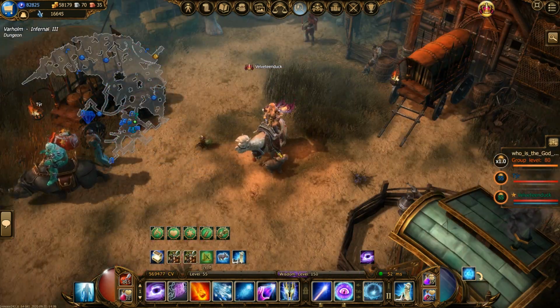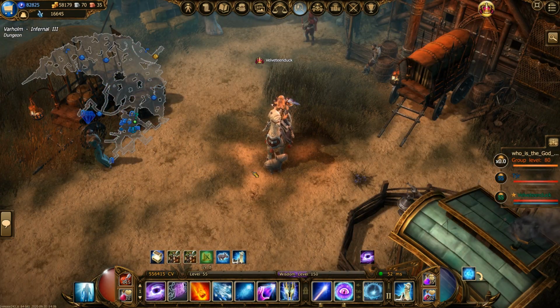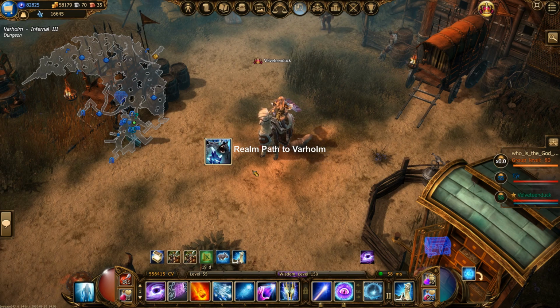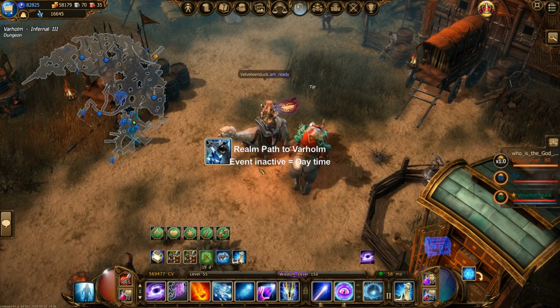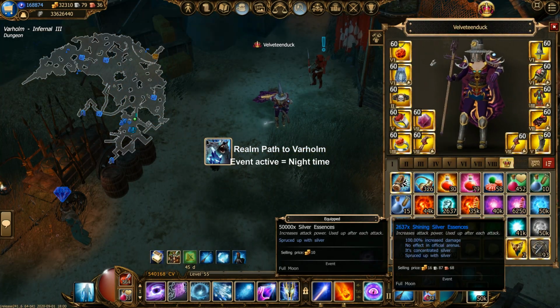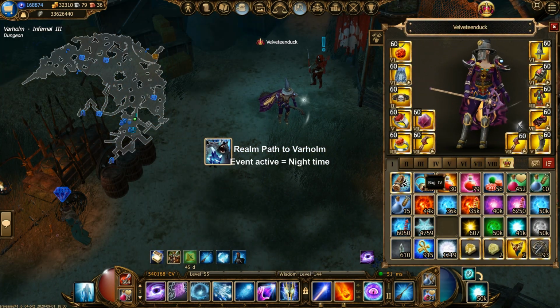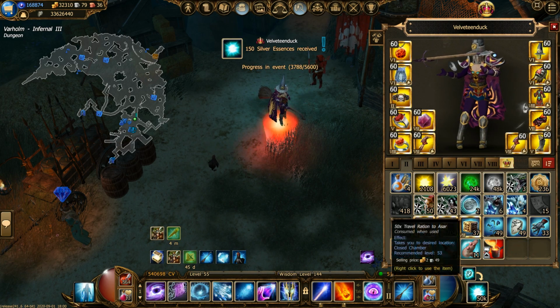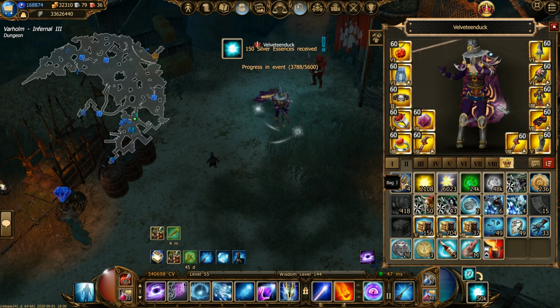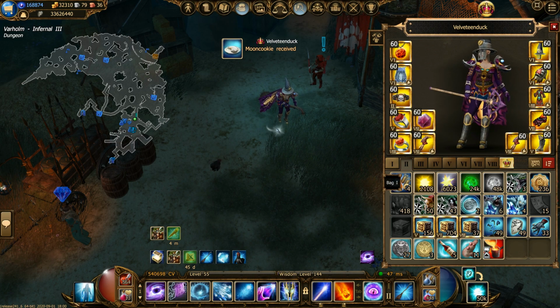During the time when the event is not running, when you use a realm path to Varholm, you enter Varholm during the day. If you use the exact same realm path when the event is running, you enter Varholm during the night. It's important to know which map you'll be entering, as the monsters, drops, and even simply whether or not you can complete the map will depend on this factor.